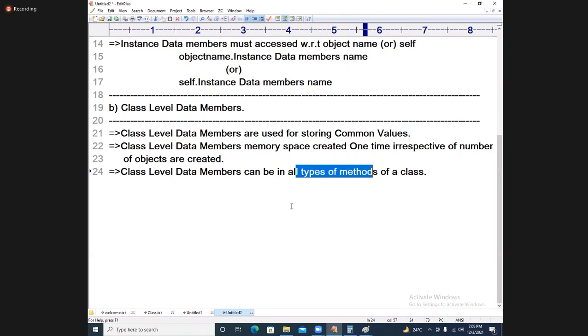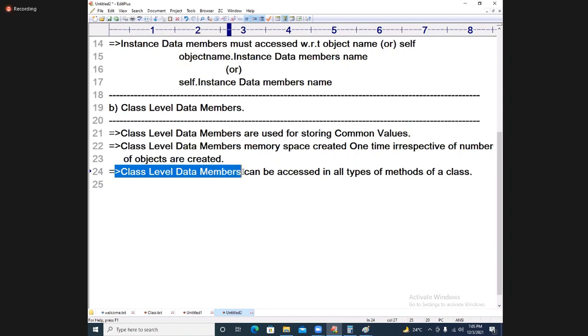Class level data members can be accessed in all types of methods of a class. Okay, students, first understand, don't byheart. Why? Because it is a common value for all of them.